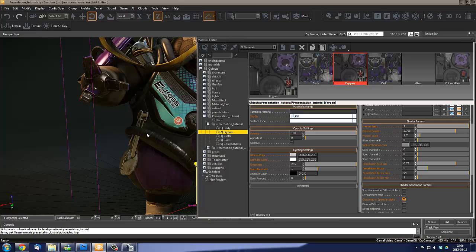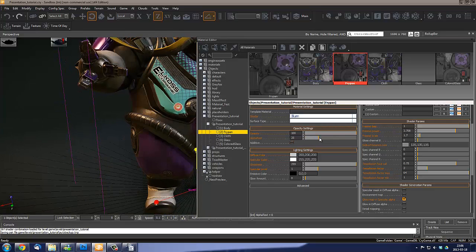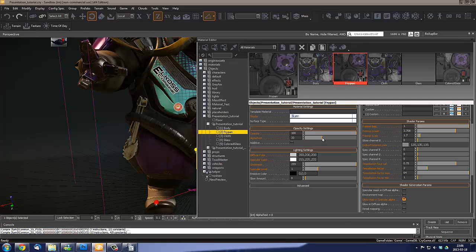There is no gray. So this is the cheapest way to make opacity. So for example, if I'm playing with it, it's gonna be enough for this kind of thing. But if you want to make hair, for example, you're probably gonna want to use the opacity sliders.